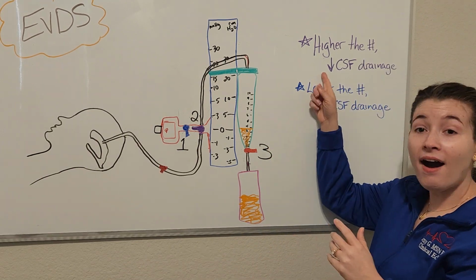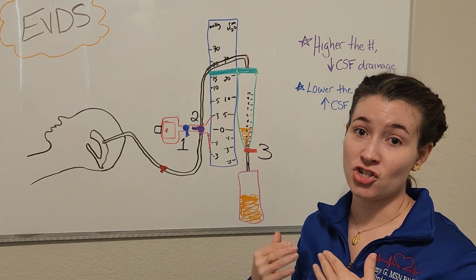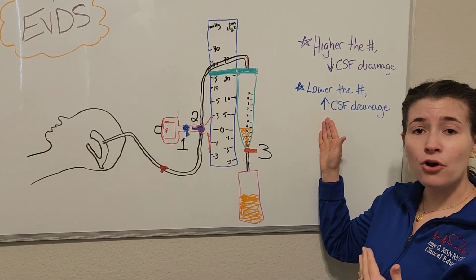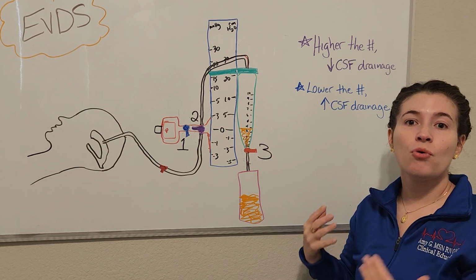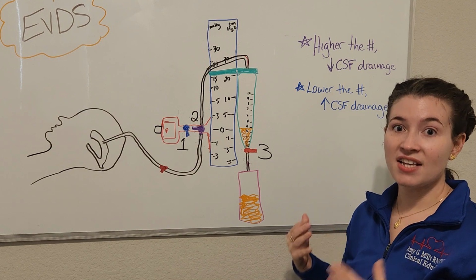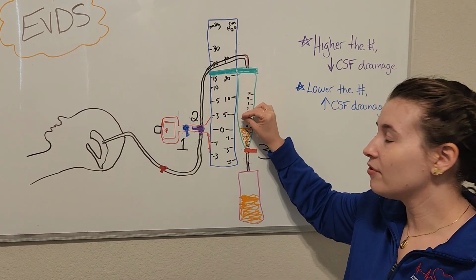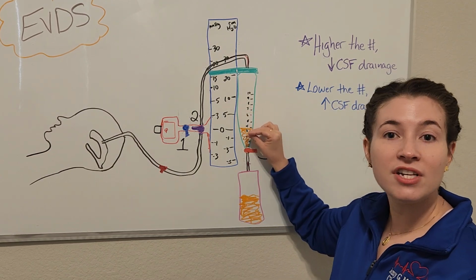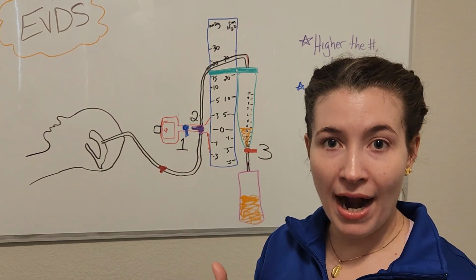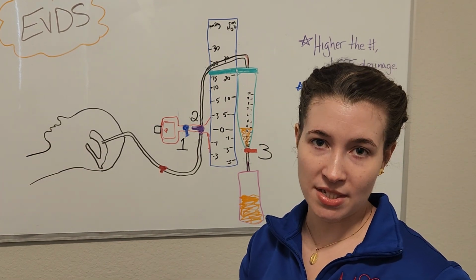So again, the higher the number that I have that drain set to, the less CSF drainage I'm expecting, and that typically means the patient is improving. The lower the number that I have it set to, the more drainage I would be expecting, and that typically means the patient still needs a lot of intervention to help get that pressure under control. It's not uncommon when we first place these to have orders to set the drain to 5, 0, sometimes even -5 in an attempt to drain off a rapid amount of CSF so that we can help get that pressure under control and reduce the risk of ischemia.